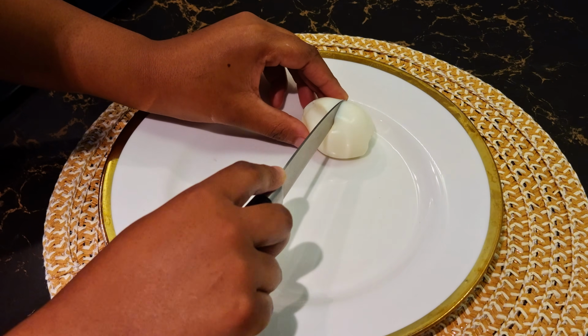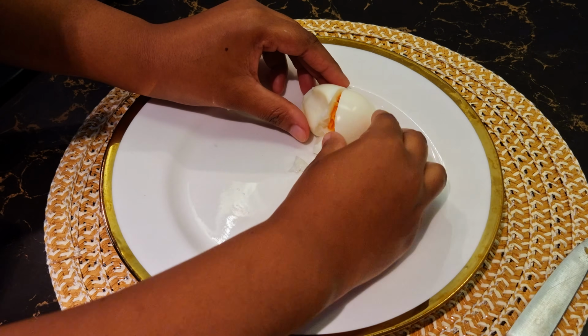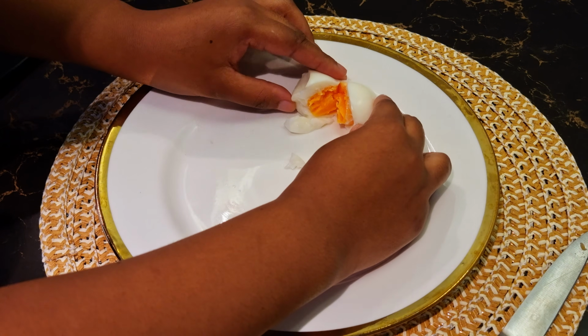Now slice it open. You can see the yolk is soft and creamy, but not fully runny. This is the perfect ramen egg texture.